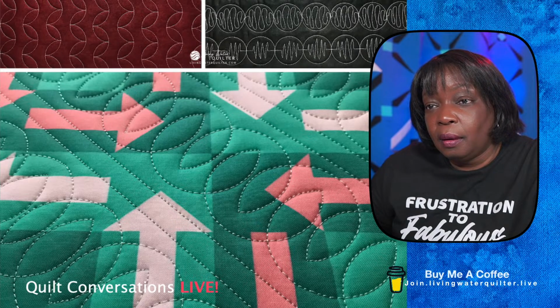Okay. So when I started teaching ruler quilting back in 2015, 2016, I was teaching 6 different types of rulers in a class. And I quickly learned that too many rulers can be confusing. And so I've devoted the last several years to teaching one ruler per class. So we have one ruler with the power lines, one ruler with the circles going in circles, one ruler with power curves, which is a serpentine ruler.